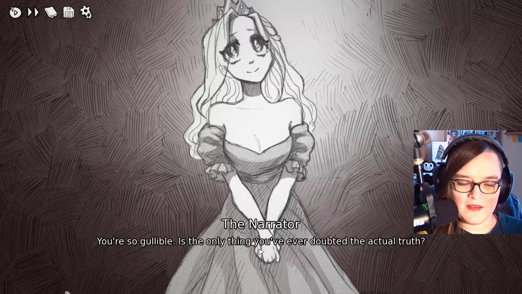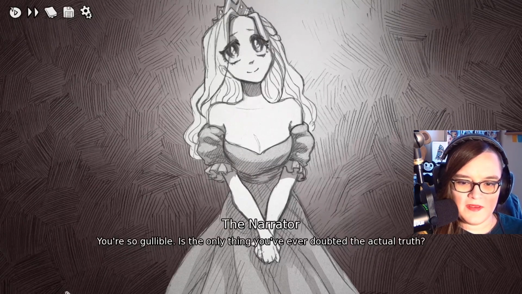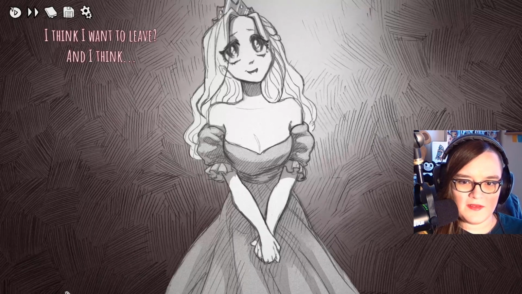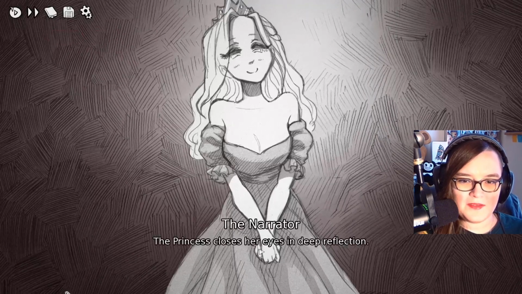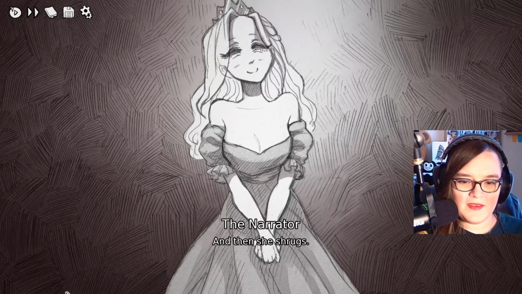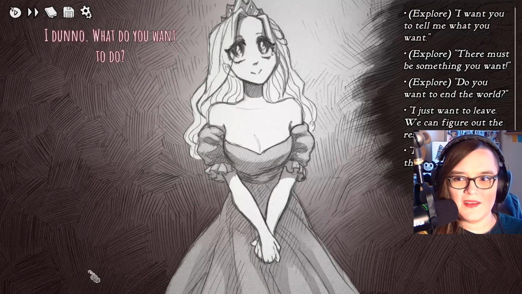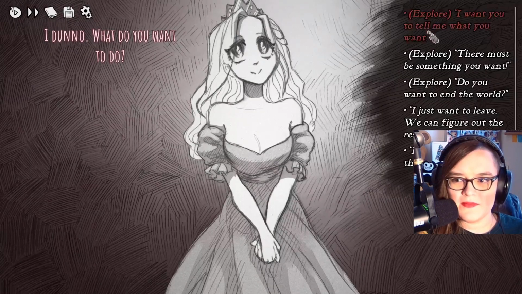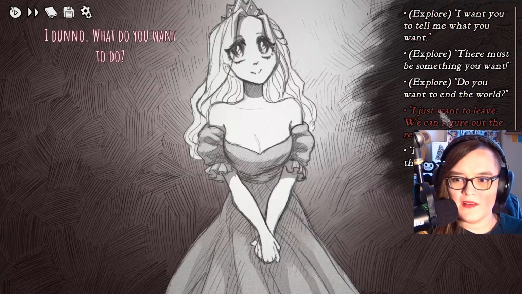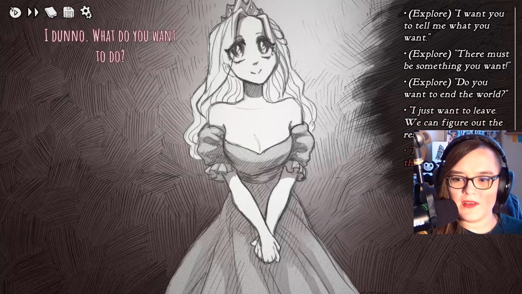You're so gullible. Is the only thing you've ever doubted the actual truth? I think I want to leave. And I think... Oh? The princess closes her eyes in deep reflection. And then she shrugs. Huh. I don't know. What do you want to do? Aw. See. Just want to leave and we can figure out the rest. If you want to leave, then let's leave.